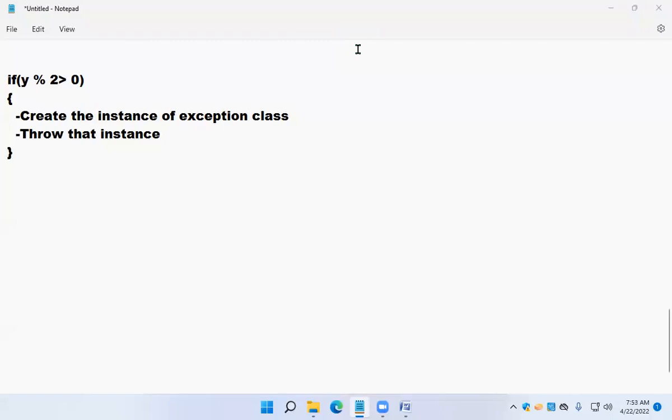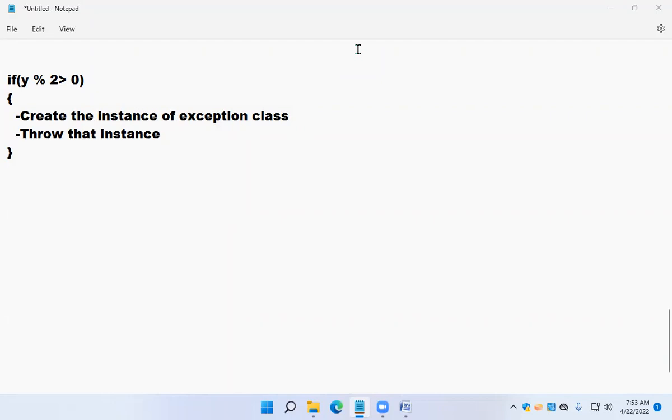Under application exception, no classes are predefined; you define your own classes accordingly. But under system exception, there are many predefined classes: null reference exception, divide by 0 exception, overflow exception, index out of range exception, file not found exception, hundreds of classes.